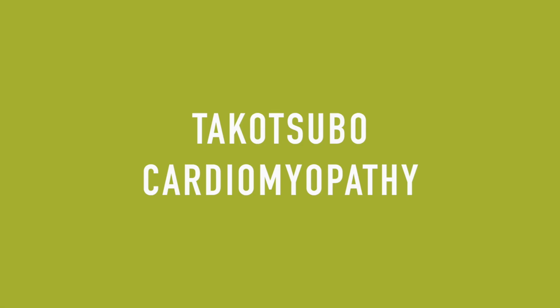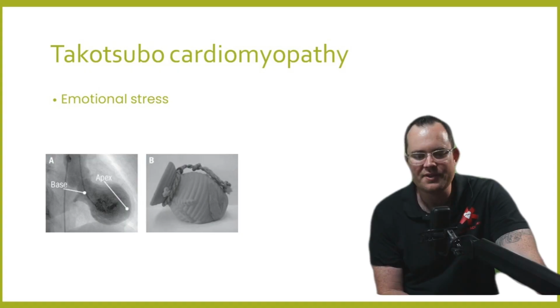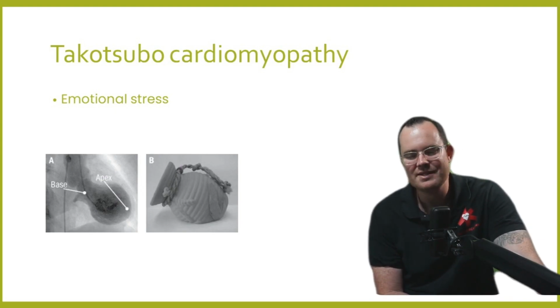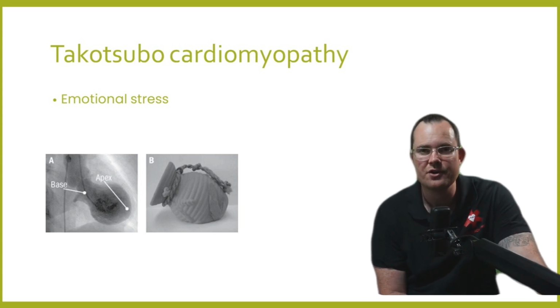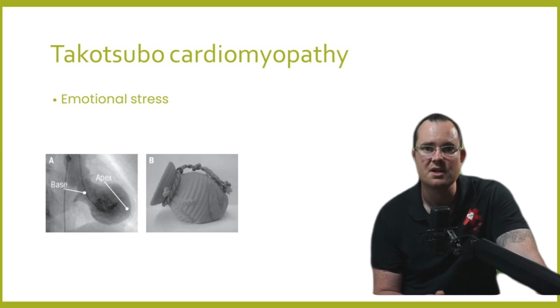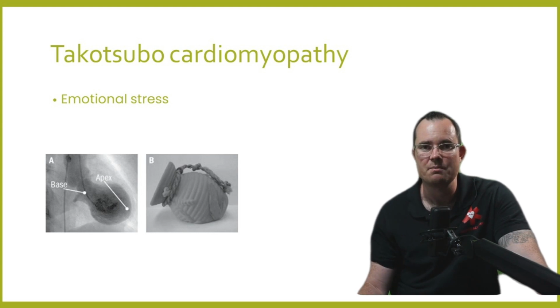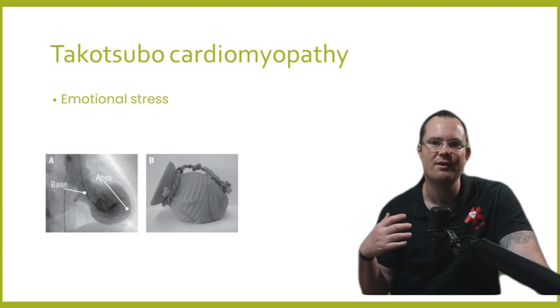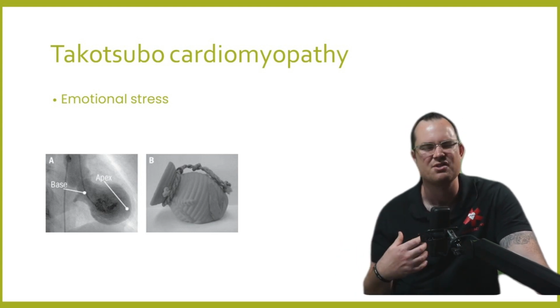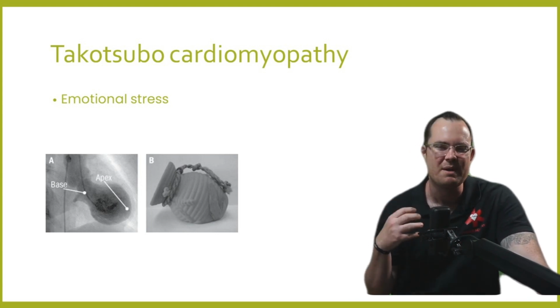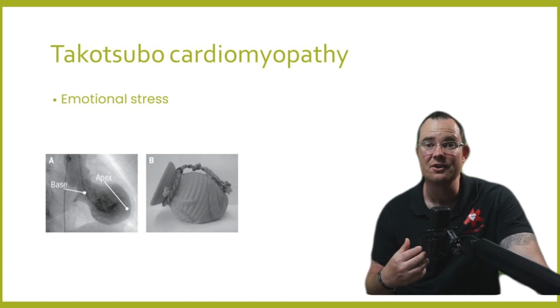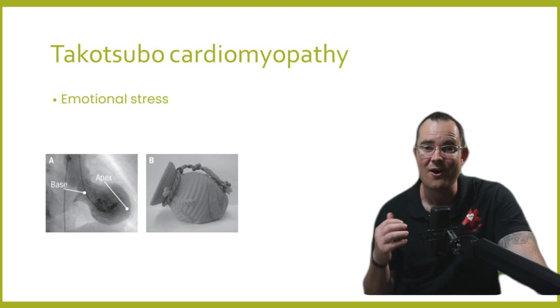Here's an interesting one: Takotsubo cardiomyopathy. It's called broken heart syndrome. I know, it sounds strange. It's a heart attack caused by emotional stress. Typically, when we say broken heart syndrome, with Takotsubo, you see this in somebody who lost a loved one. So somebody whose heart's broken, they're so distressed, so stressed out by their loss, so sad, they mourn so badly that literally it causes a heart attack.